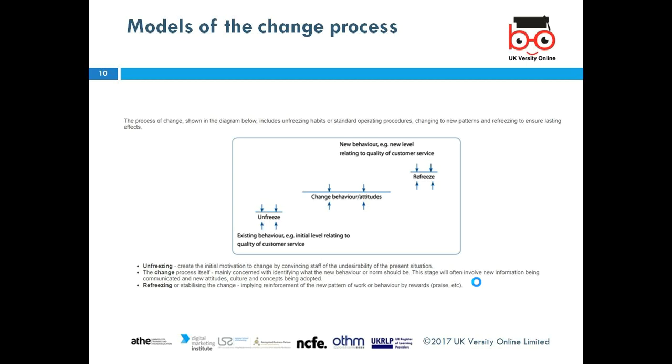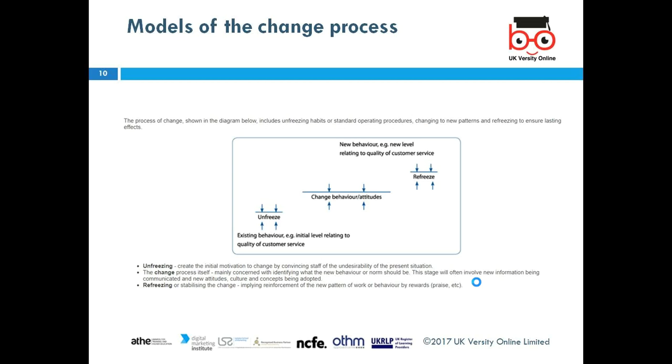We'll go through Lewin's model. He gave us a model which is all about change. When we have a change, sometimes something can be changed quickly. Sometimes we have anti-forces that restrict change, which we need to go through, and how we can make sure we manage the change process effectively. Changing to the new pattern, refreezing to ensure it lasts, which we'll go through now.